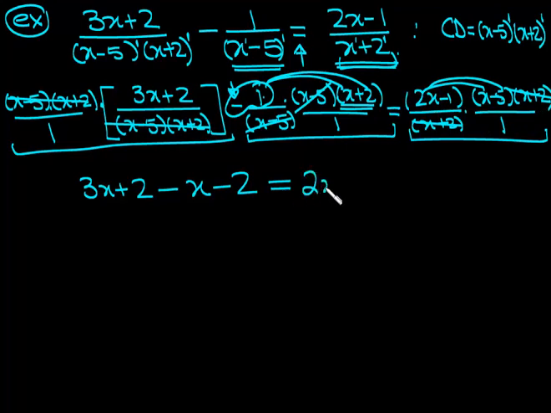So we get 2x squared, okay, minus, we get 2x times negative 5 is negative 10x, minus, actually let me do this because I don't want quadratics to pop up. Let's just make that a 2. That'll be easier. Okay, sorry about that. Okay, so we get 2x minus 10. So we're just distributing here.